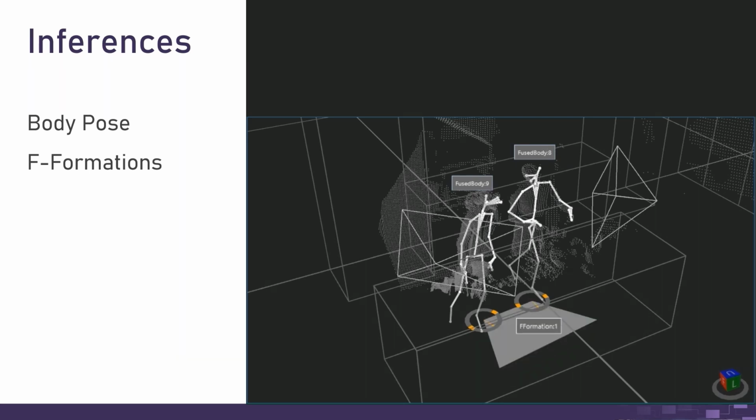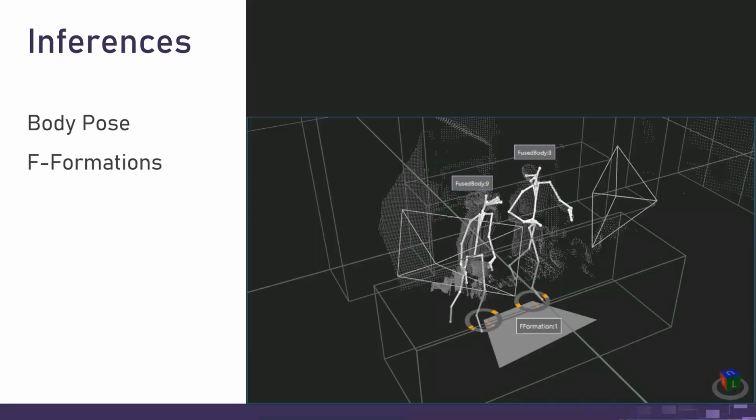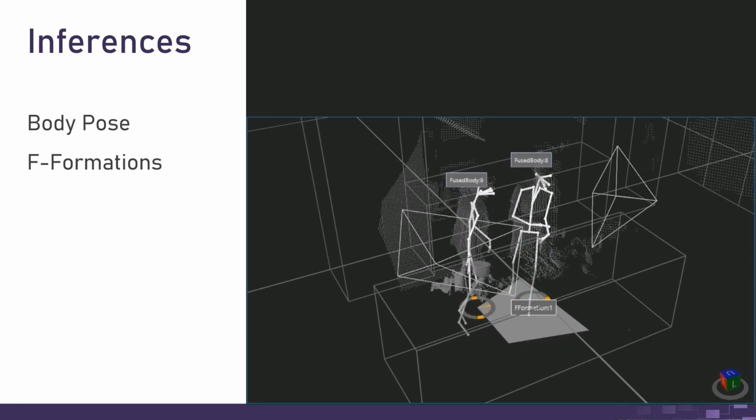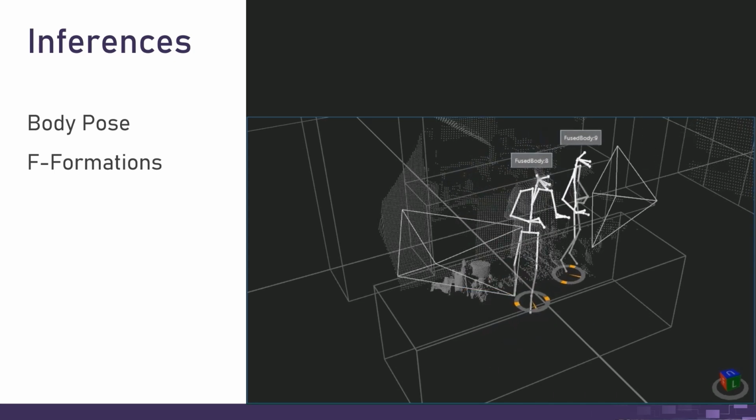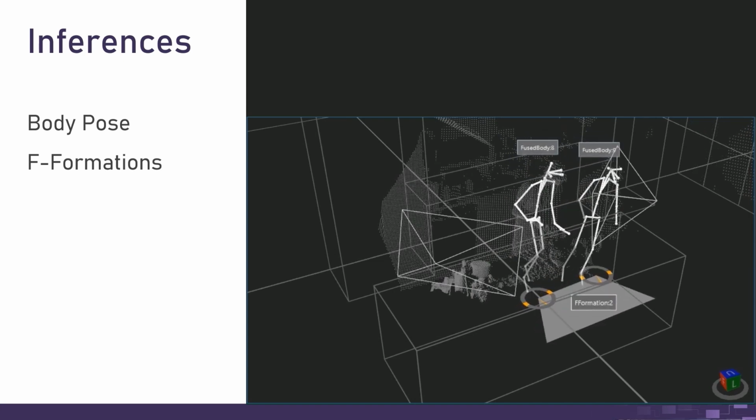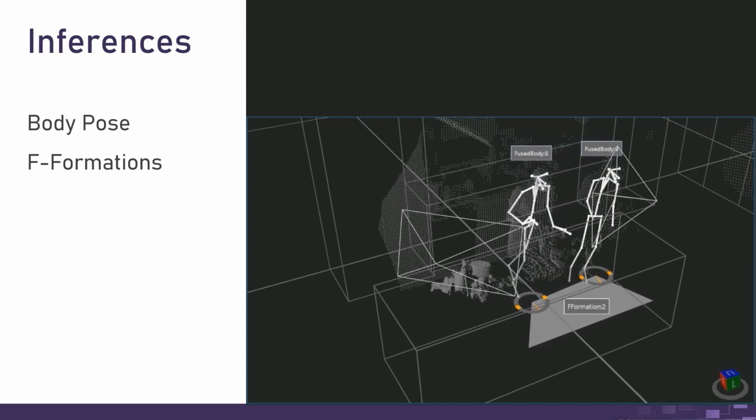And computed from those positions and orientations is the F-formation that they are both participating in at this moment. Again, projected to the floor here as this irregular polygon representing the shared interaction space of their F-formation. Of course, these F-formations are dynamically inferred continuously over time. We see here the maintenance of one F-formation, then it breaks as the actor on the left moves behind the other actor, and then a new F-formation is established when they get to the other side.